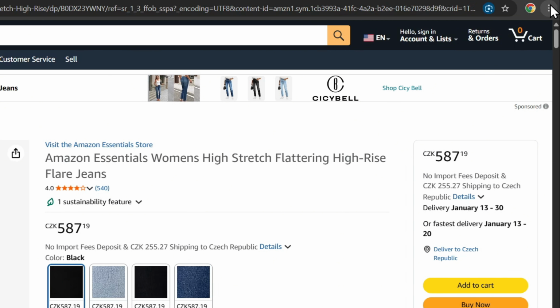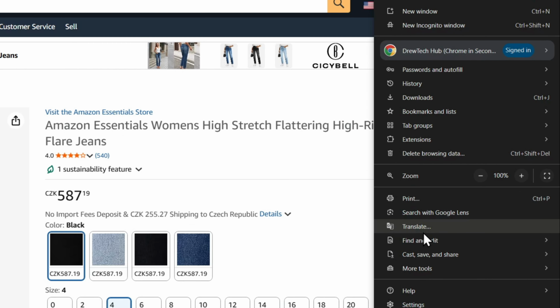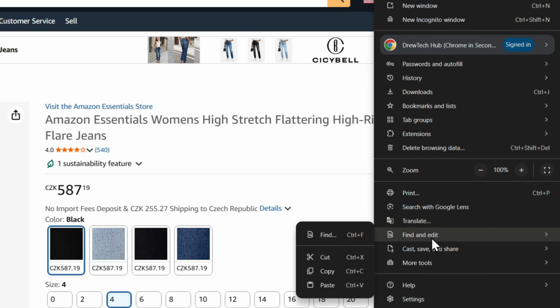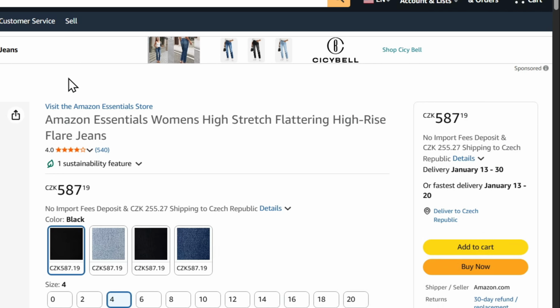Also, you can press the three dots on the upper right and look down in the list, and you'll find Find and Edit tool. And here you see it. You can have the Find, it's Control F, and of course it says Find and Edit, but you have the option to cut, to copy, to paste. And these work like if you're using, for example, Docs or something like that, right? You can cut, you can copy, you can paste, or any word editing document. But the Find tool is simple Control plus F, as you can see. So we'll test it out.